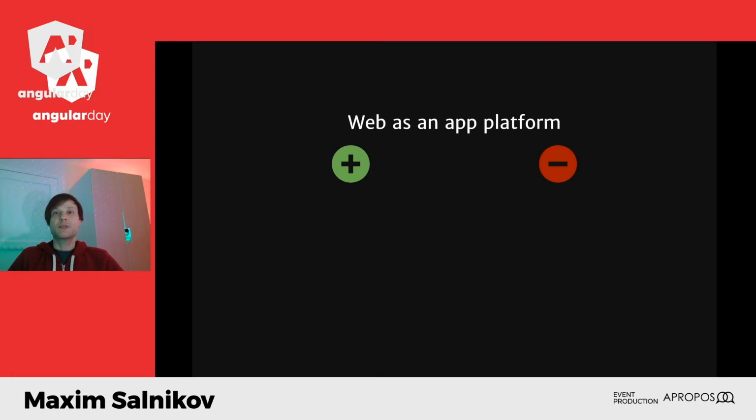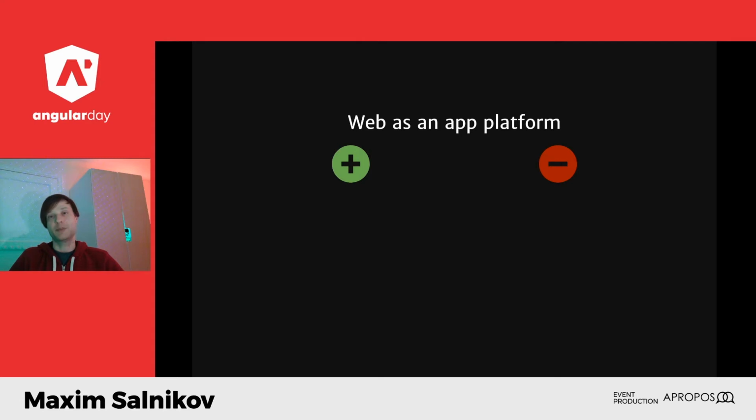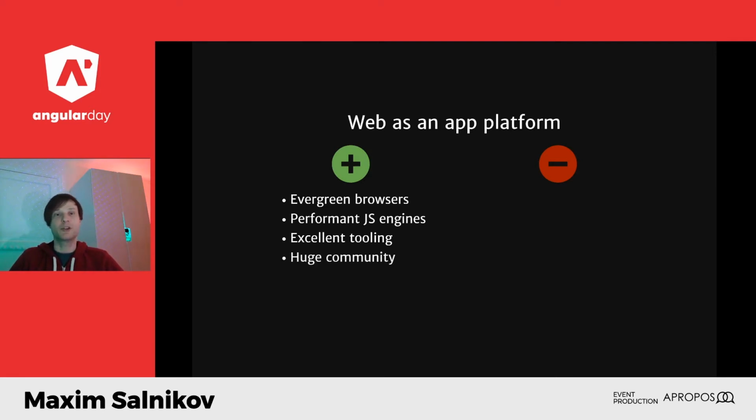First, let's try to understand why offline readiness is that important. Well, it's one of the most annoying missing pieces of the web as a platform. Really, the web platform is everywhere. Evergreen browsers on millions, if not billions, of devices. Great JavaScript engines. Excellent tooling, which allows you to write web apps not only in JavaScript, but using transpilation or even WebAssembly. You can use your favorite language to write the application. And of course, all of us, a huge community, tens of millions of developers.